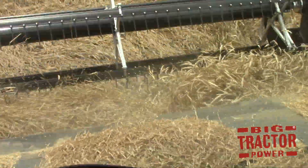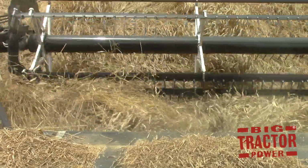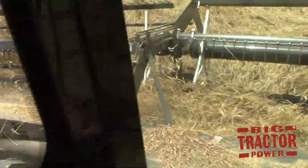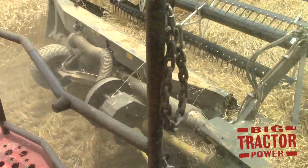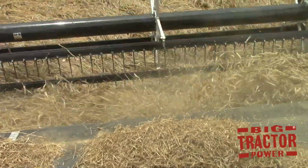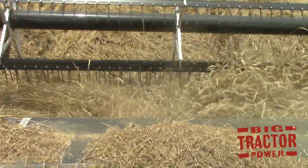And as we're going through here, you can see those belts just bringing all the wheat in, and then when the combine comes to a point where it turns around, we'll see those counterbalances again, just slicing right over the ground like a razor, pulling in this matted crop, and it's doing a very impressive job.